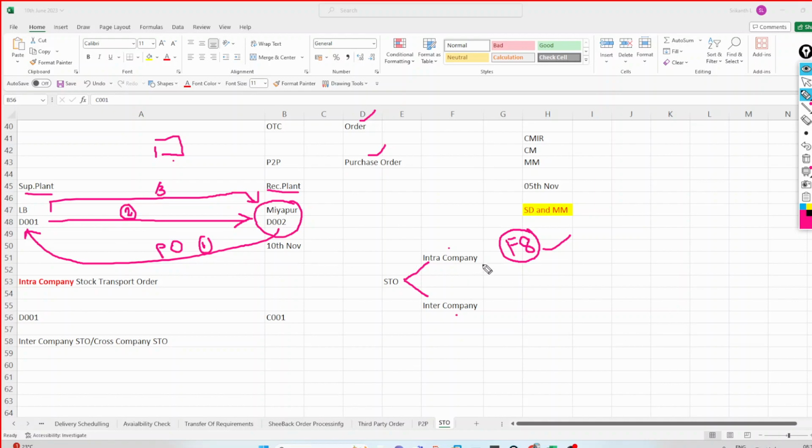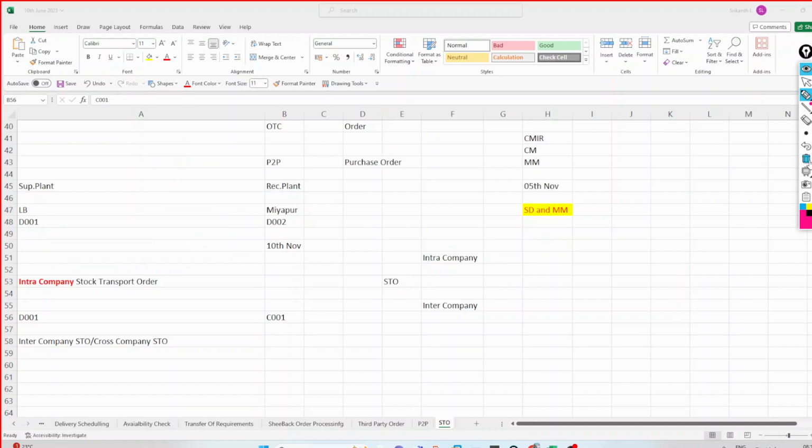Now, again, your intra-company or intercompany can be done in two ways. Don't be boggled. It is a very easy concept. I will explain. For the time being, just remember we have two ways: one step and two step.